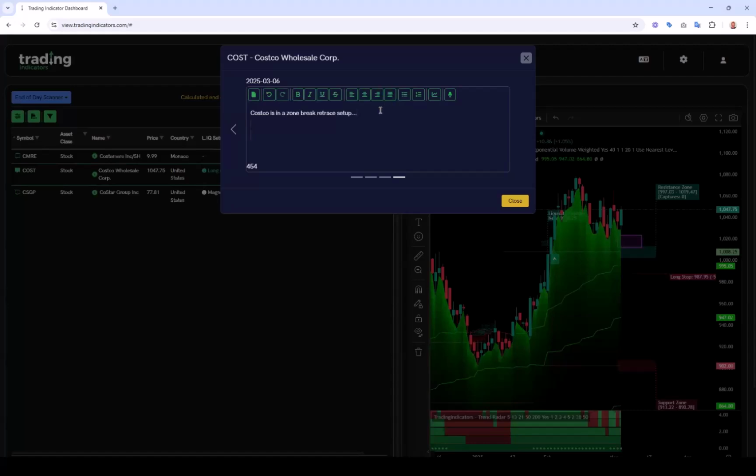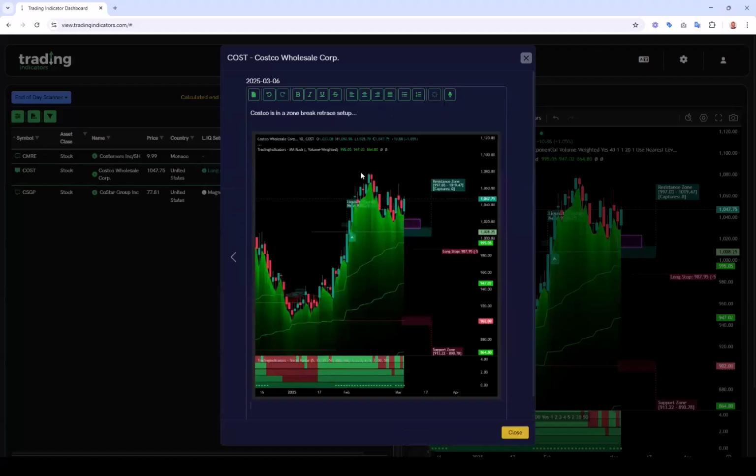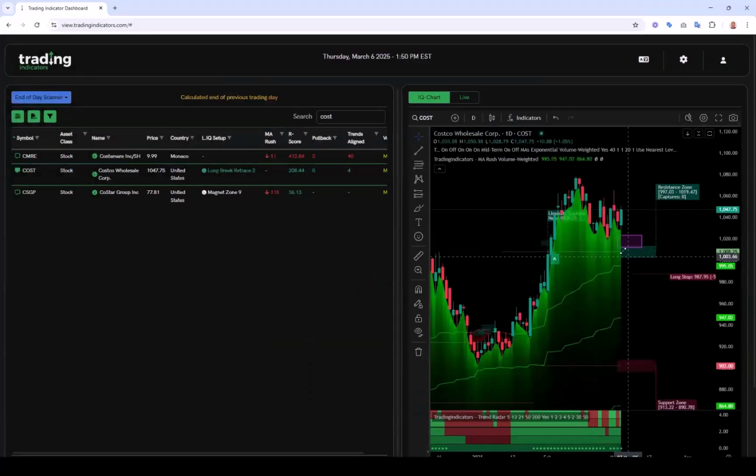Then what you can also do is add a chart screenshot to your trade note as well by clicking on this icon here. See this one? Insert a chart screenshot. I click on it. It takes a second or two because it has to be downloaded first and added to the note. And then it's added here. And this chart screenshot has all the annotations that are included in your chart. See this little box here? That's also here. I added this manually. These are all added to your screenshot as well. It's a really convenient feature to add some trade notes to your trading.